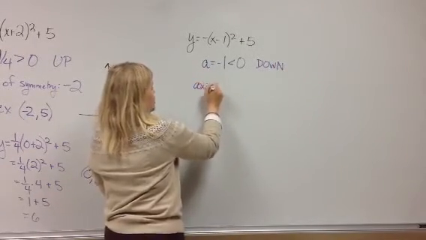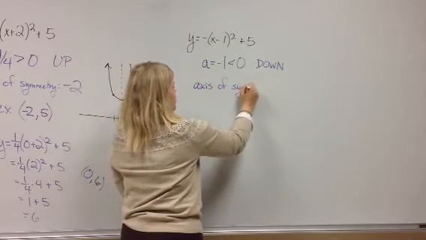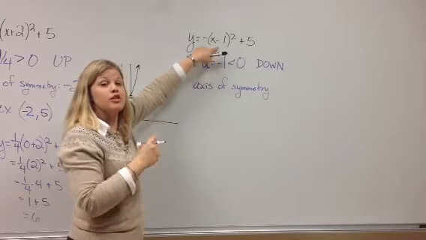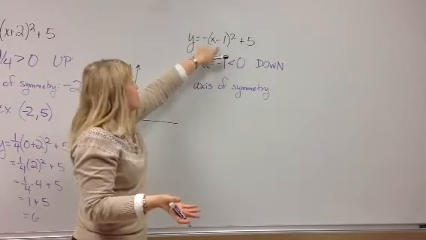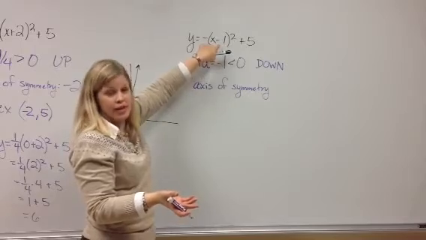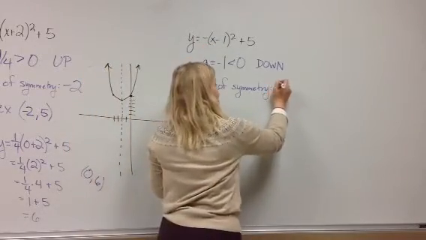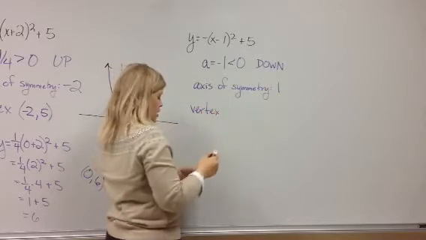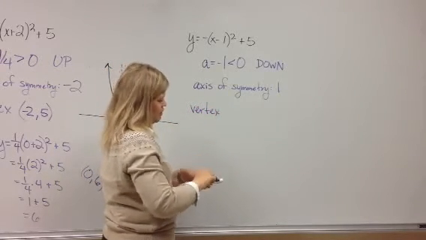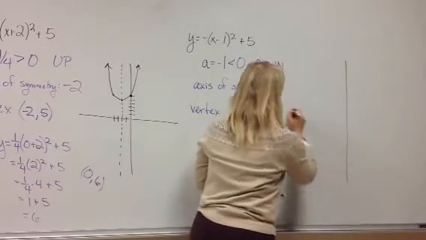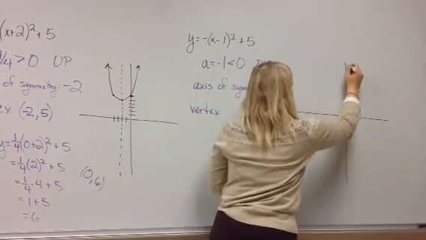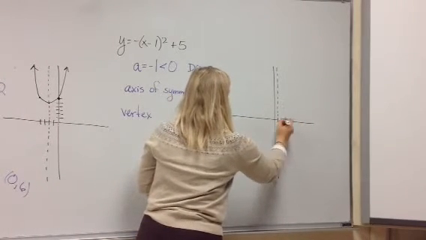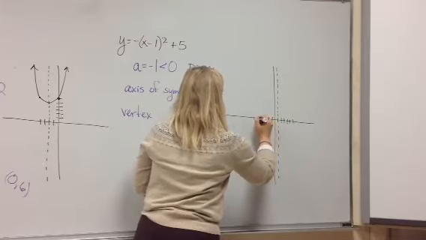Okay, next thing I want you to find is your axis of symmetry. Remember, that's the number that's inside the parentheses, but you have to take the opposite. So instead of negative 1 that's there, we say it's at 1. Okay, and we'll go ahead and graph that before we get much further. So we go over to x equals 1, and that's where we put the dotted line. And I'm just going to add some more units, just for grins for you.